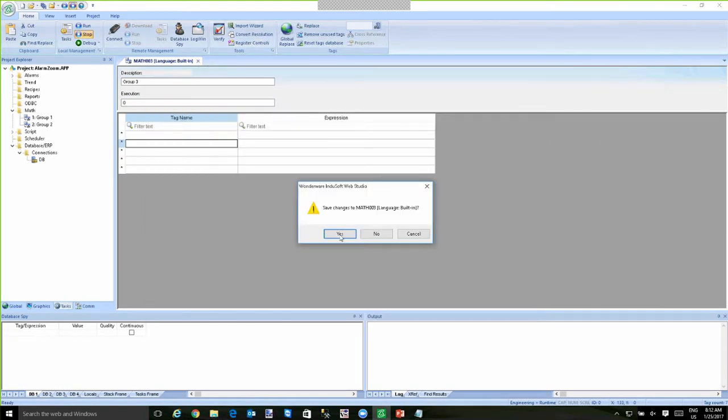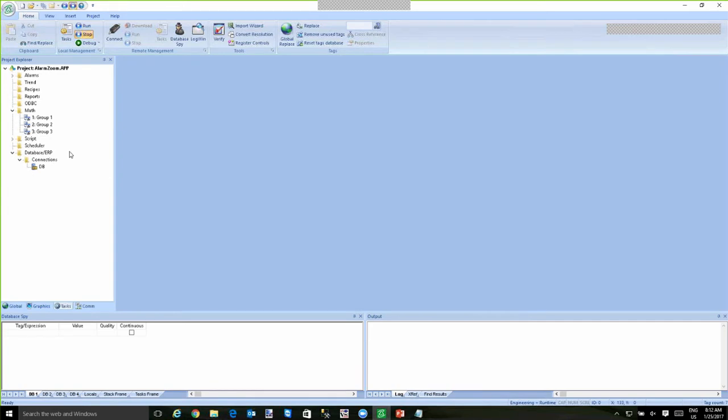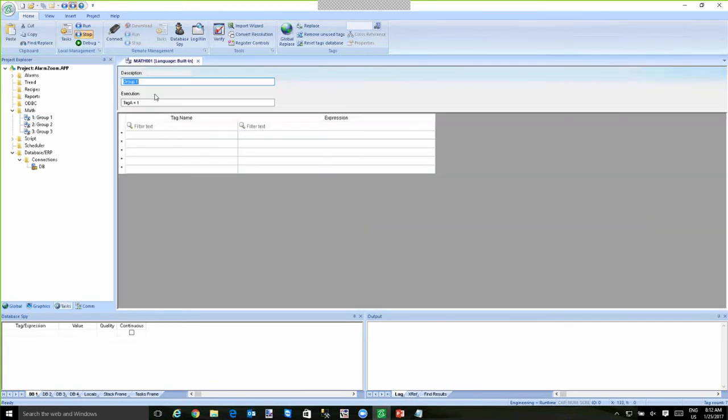So the way it works, while the background task is running, it checks the execution field from group 1. If it is true, it executes the whole group, all the rows in this group, no matter what happens with the execution field while the group is being executed. And after finishing it, it then checks the execution field of group number 2.